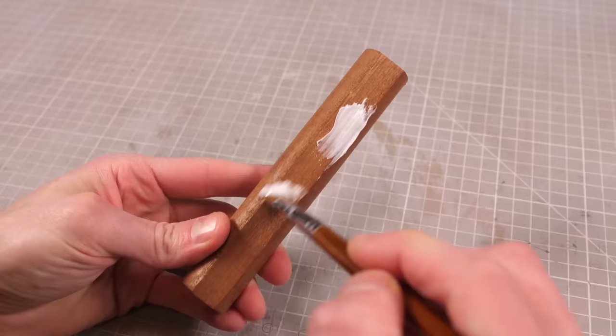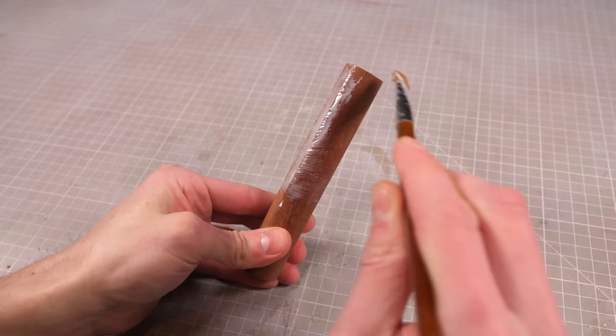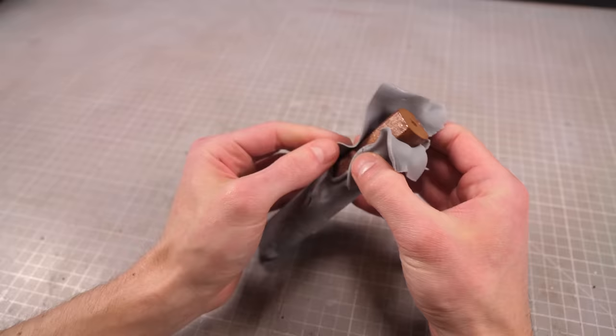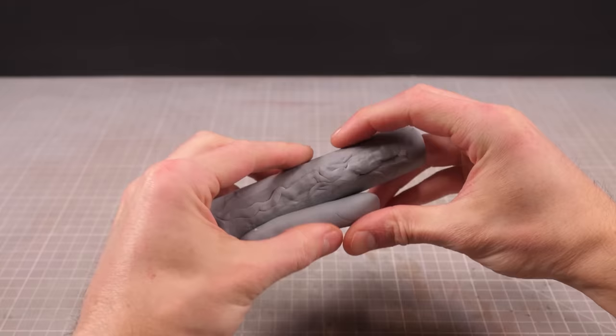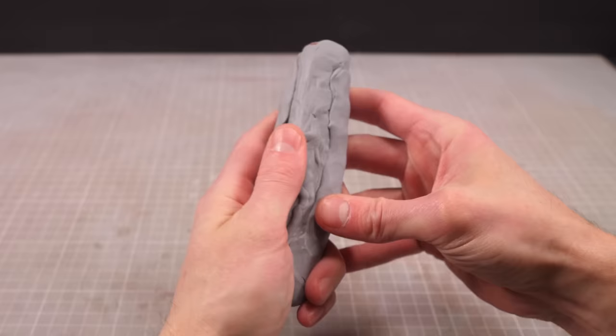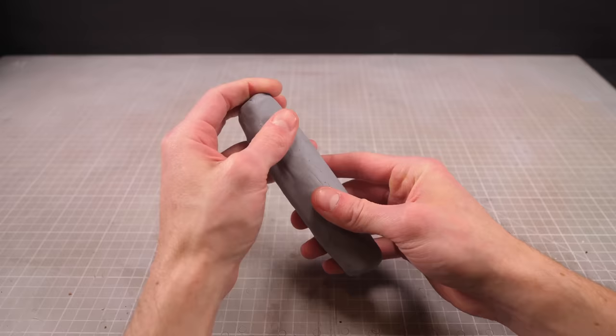To help the clay adhere to the wood, I'll paint on a thick layer of bacon bond, then get to building up the body of the handle. I'll start by wrapping the surface in a thin layer of clay, making sure to press out any air bubbles before they form, then I can start adding the hot dog bun sides until I've built up a nice rounded handle shape.